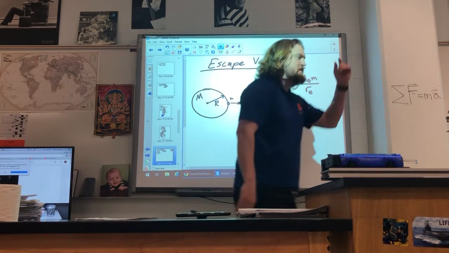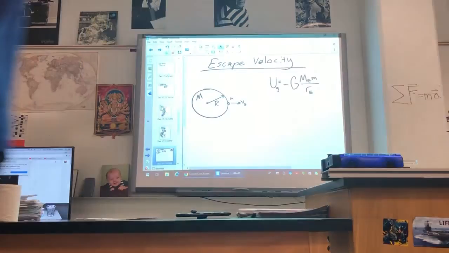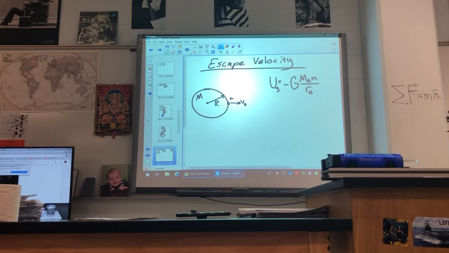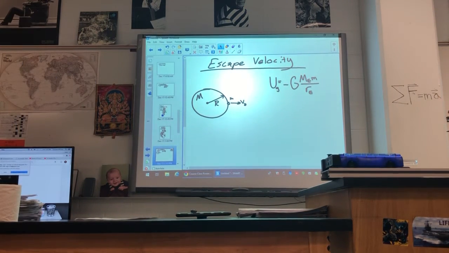Air resistance. Earth has a very dense atmosphere, okay? And when you move at extremely high speeds through a fluid, what do you experience? Lots of heat. The incredible amount of speed that would be needed to do this would completely disintegrate and burn away any material trying to do it. However, do all planets and objects in space have atmospheres? No. You could theoretically do this from the moon. You don't have to worry about an atmosphere then. You wouldn't have to worry about all that heat. You all see what I'm saying?